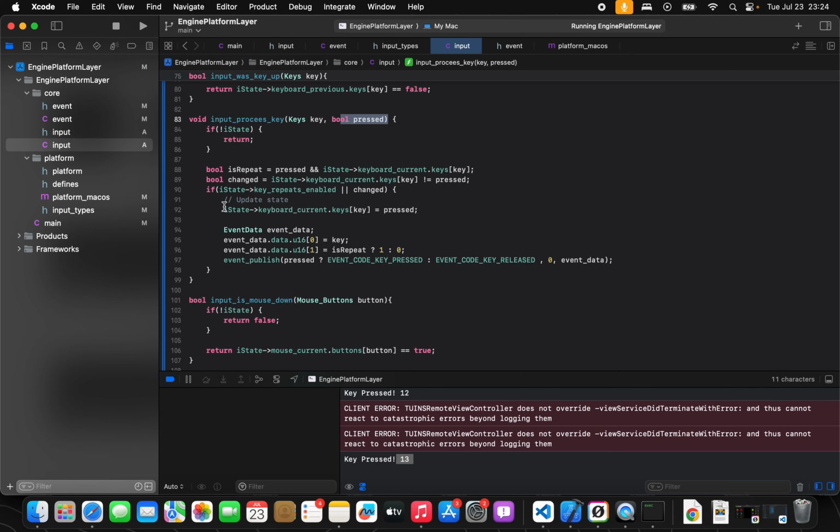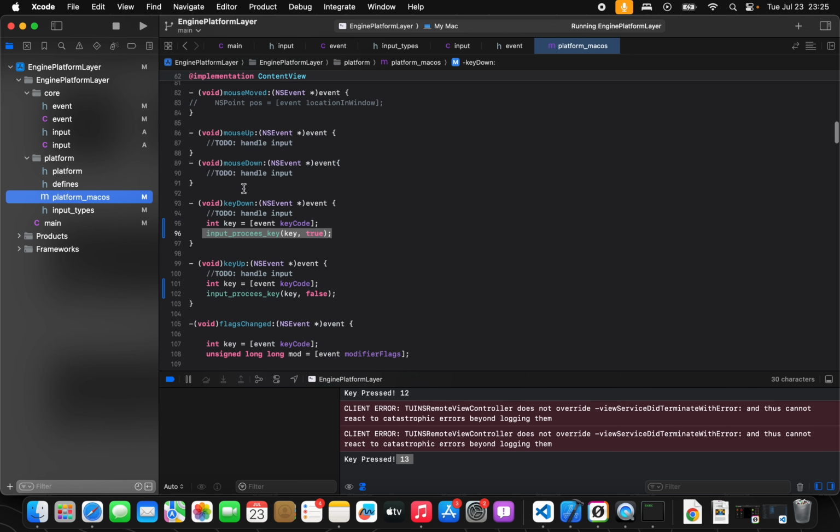And then if it's currently pressed or released, which is what this if statement is saying, okay, fine, if it's pressed, fire a key press event. But if it's not pressed and it's different than its previous state, then all we want to do is fire a key released event, and that's about it.